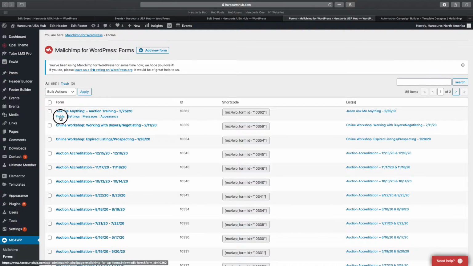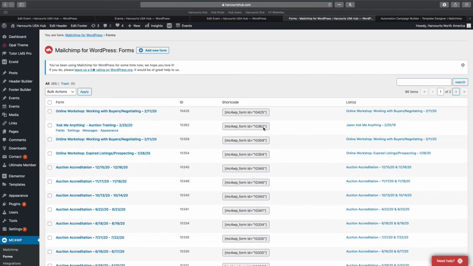Whatever. So if I click on Fields right here, which we can just do this part since I'm back here. So let me quickly find the right one. I'll find one that's similar. So again, online workshop, and I'll click it, and I'll go Bulk Actions, click Duplicate, and click Apply. You want to remember this number while it's doing it. So 1035.9. Don't change that one because that one's still linked to something. 10.425 is the one we're working on now because that's the new one. That's the duplicate one. I can rename it. I can do everything for it.